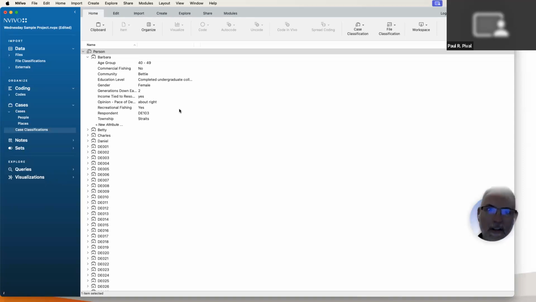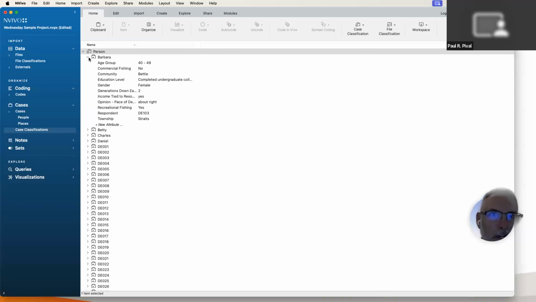NVivo is not magic. It doesn't just know this information. The researchers had to tell NVivo this information. So you do have to collect it from your participants. One of the neat features is you don't have to do it at the beginning of your project. If you've already got a project on the go and you suddenly realize, oh man, it would be really interesting to be able to slice and dice my data based on different variables, you can add this information at any point, either at the beginning, the middle, or the very end of your project. And NVivo will still be able to leverage this kind of information.